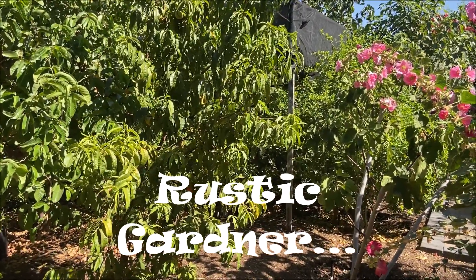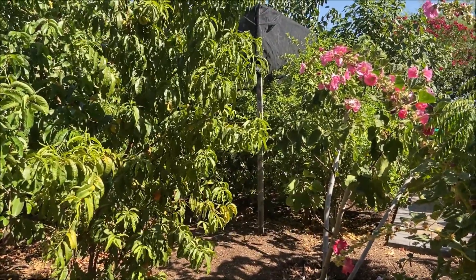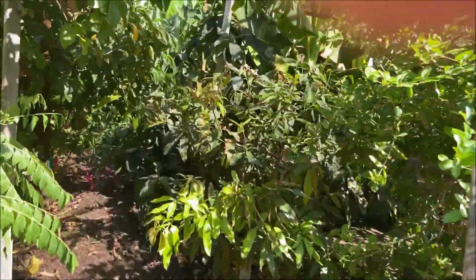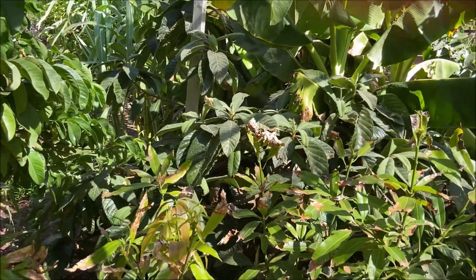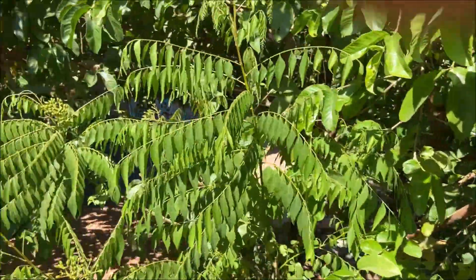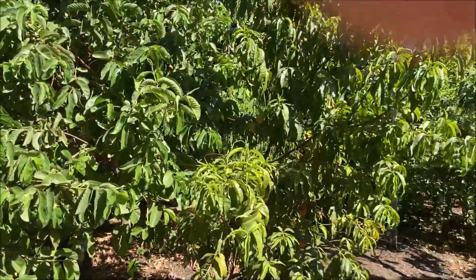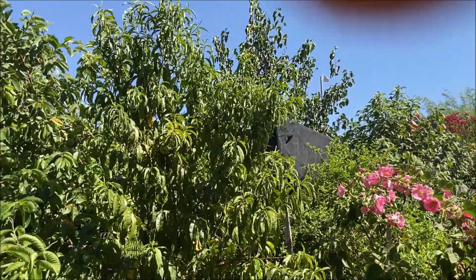For the summer, for the first time in four and a half years of this journey, I decided not to protect anything. But I don't want to take a chance with my loquat since it's really big and growing well. So except those two plants, I have to position the tier-one trees and some of the shrubs to ensure that the sensitive tropical fruit trees are getting enough protection from the scorching heat. Thank you and have a nice day.